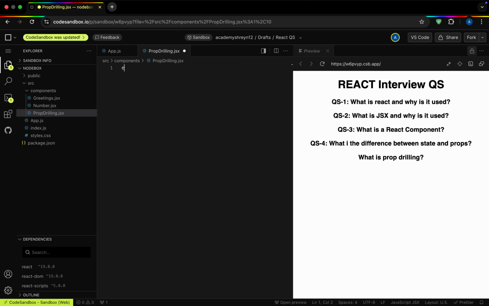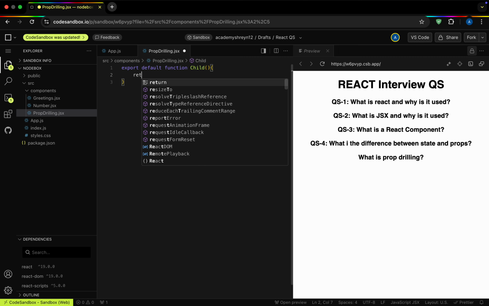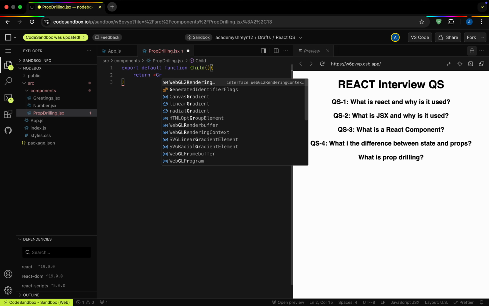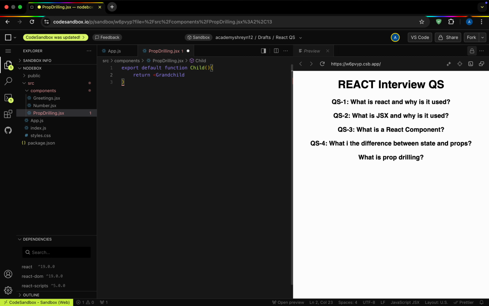Let me export this first: export default function, and name it child, and I will say return another function, let's say grandchild. Let me make this grandchild function first. Let's say grandchild is a function.